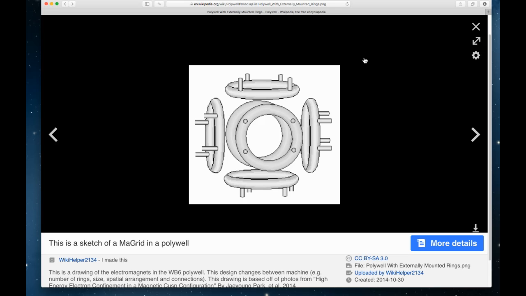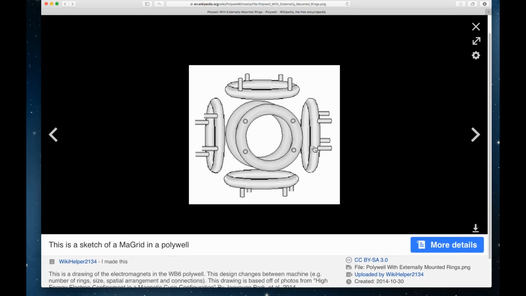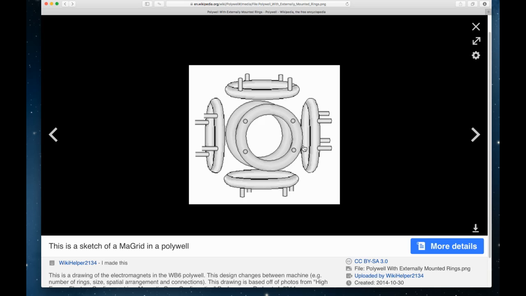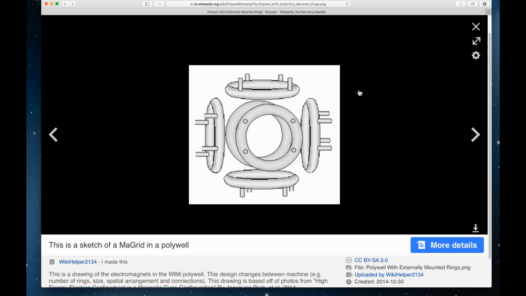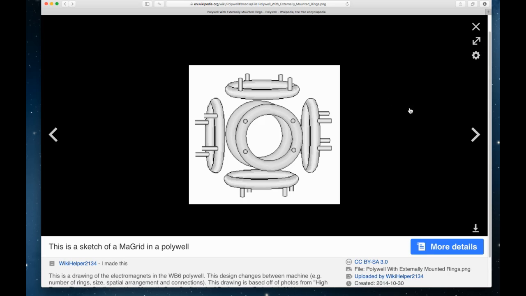And in the versions I've seen, these are stainless steel tubes that they use. And inside the stainless steel tubes is copper wire. It's full of electrical copper wire inside these tubes. And they go to their high energy electrical system in order to create the magnetic fields to contain this plasma.